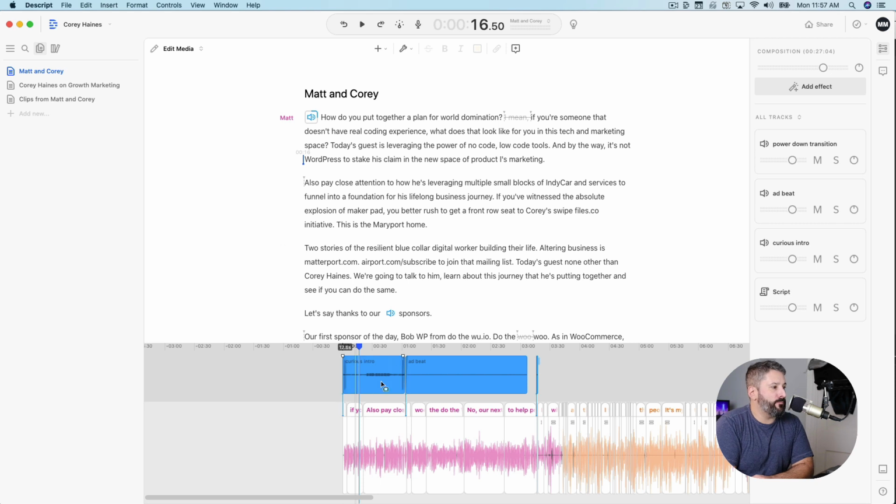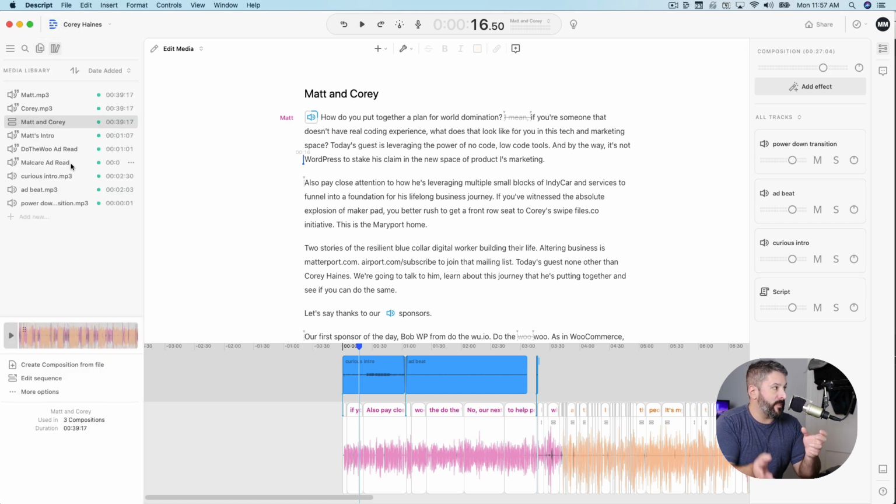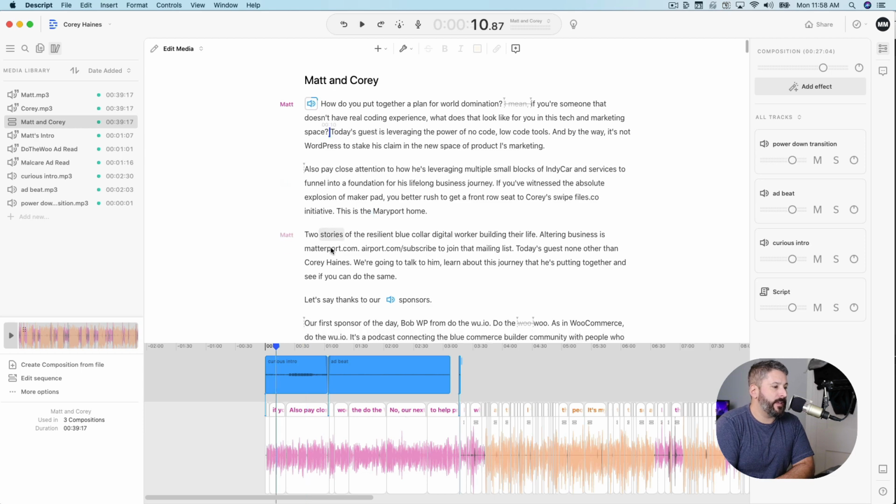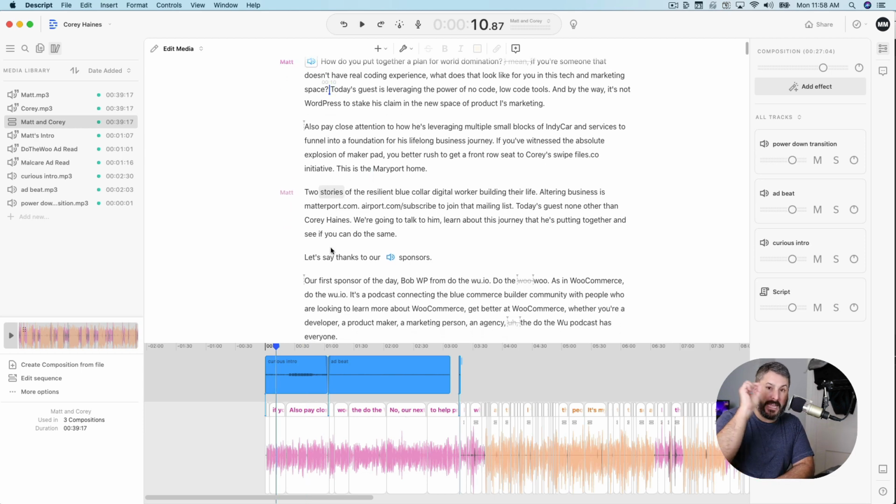And then I'll bring in my intro music and my ad beat, which is just the music that I play in the background of my ads. I'll bring that into the media library. So I'll just gather my resources, make sure they're all there and ready to go. And then I'll record my intro of the podcast and the ad reads, which I do at the top of the show as well, right here in Descript. So I won't make them in Audition or other places. I'll just do it right here in Descript. And just like I showed in the other section of the video, it's the same thing. I hit record, it transcribes it, and boom, it's all right here with, of course, all of the speaker labels.